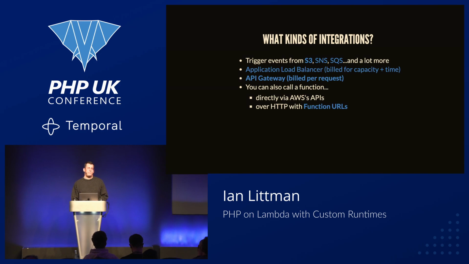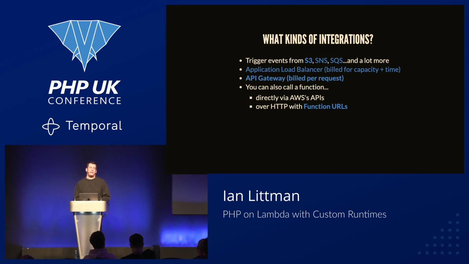Alternately, you can set up an API gateway and map routes to Lambda invocations. Finally, and this is a relatively new addition to Lambda, there's something called function URLs, which, using the same event format as an API gateway, expose your Lambda functions directly as, well, URLs. And you can either not authenticate them at all, or you can use AWS's IAM system and permissioning to authenticate, which I'll mention in a little more detail later.